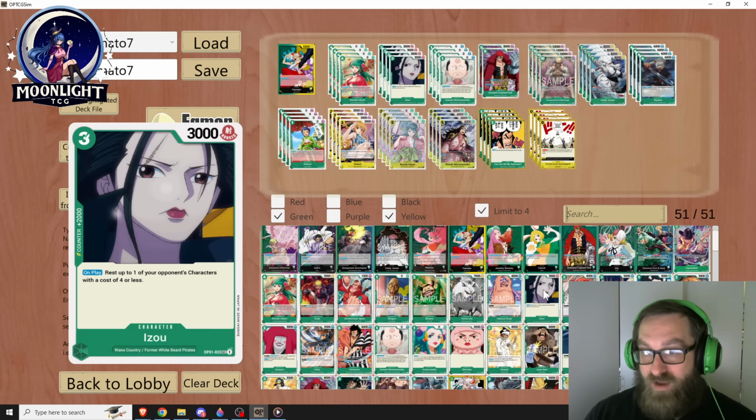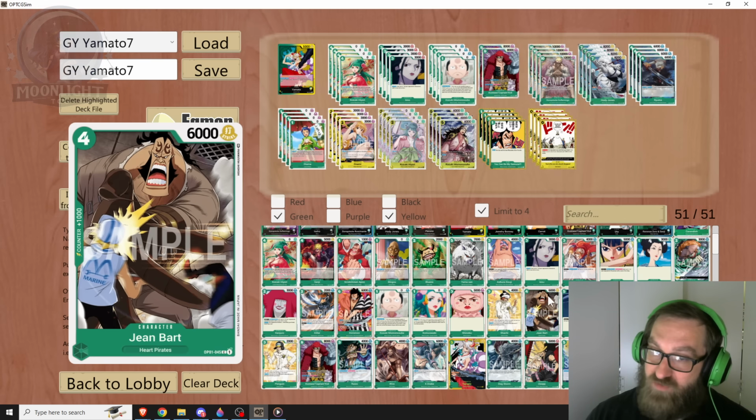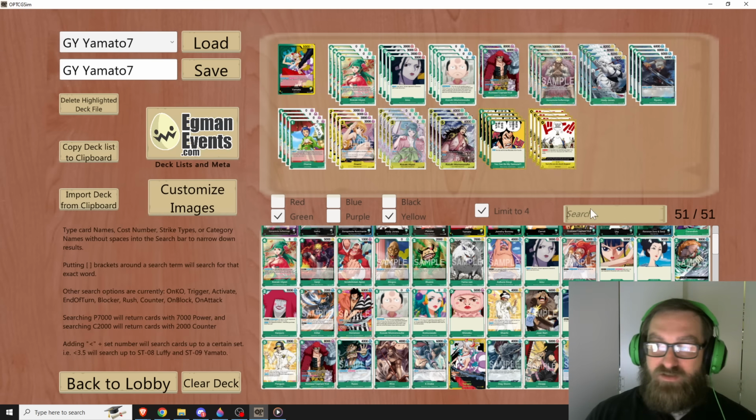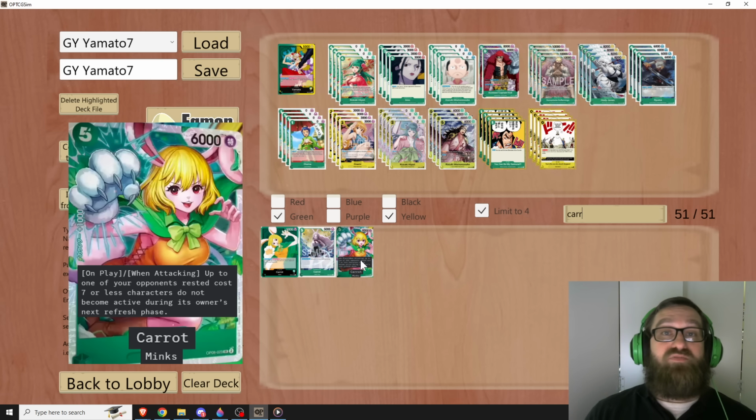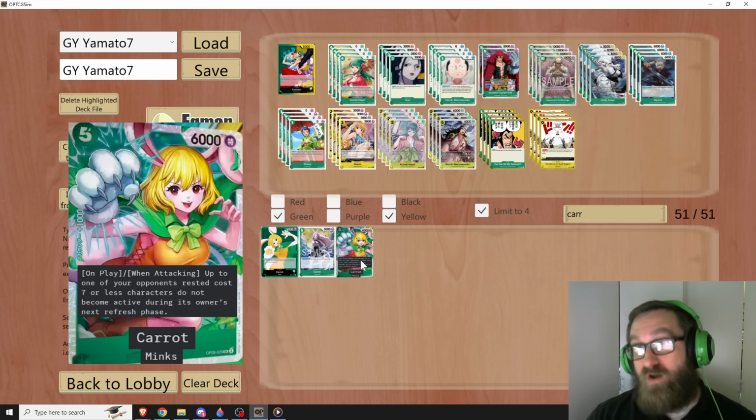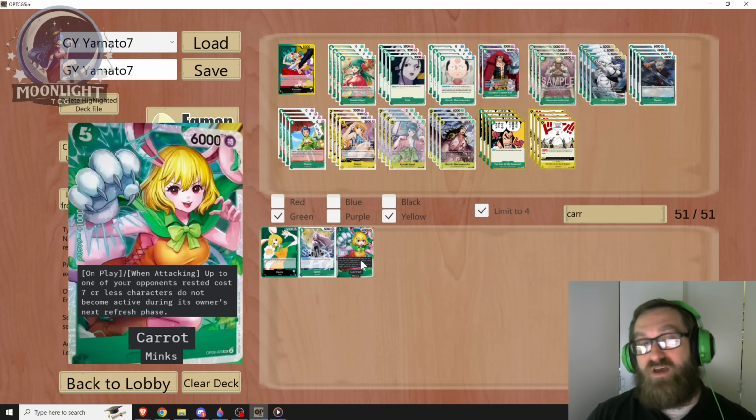That's about it, guys. So just to look at some cards from OP-08, there is a card coming out called Carrot. This is the card that was featured in the list that I was showing that I'll have linked down in the comment section below if you want to watch that game. This is a 5-cost, 6,000 power character. It is not Land of Wano searchable, but that's okay. Listen to what it does.